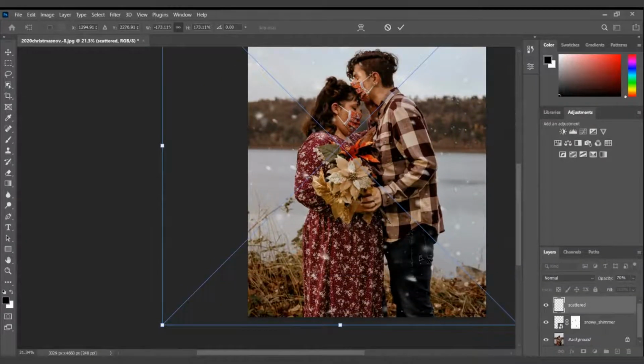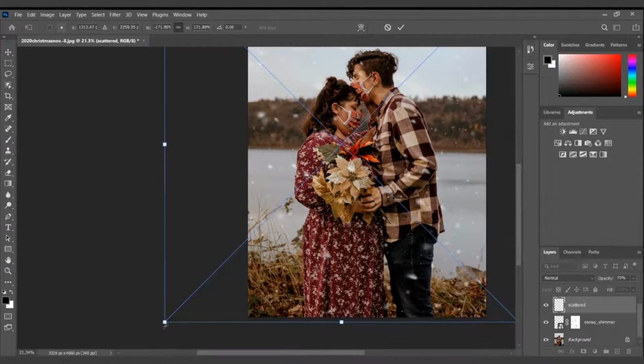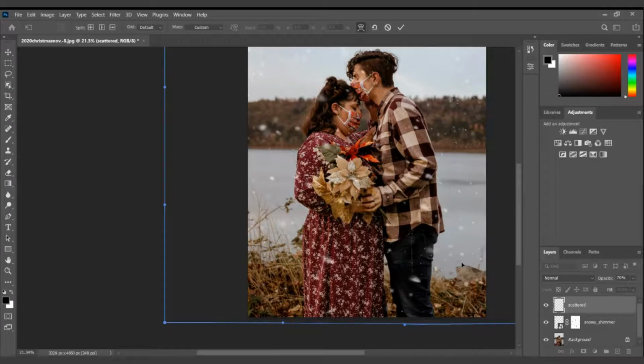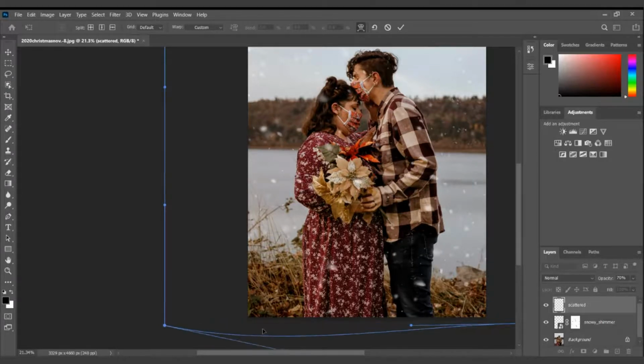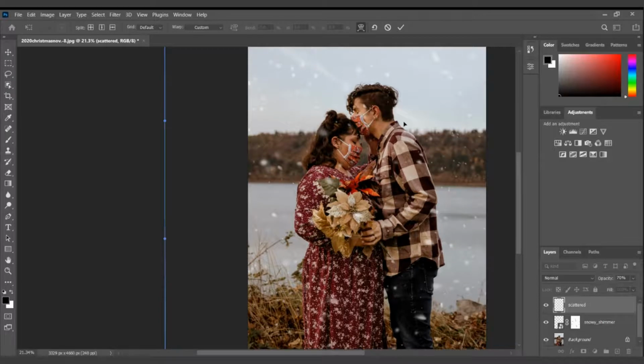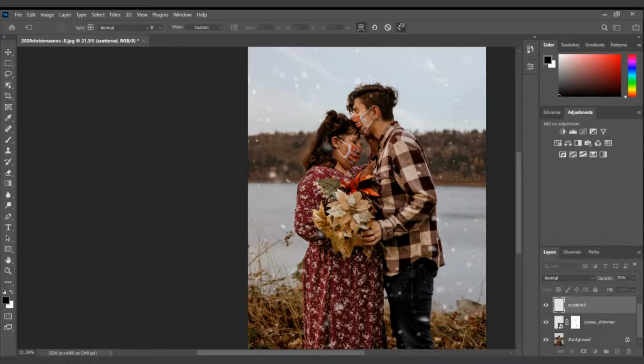Perfect. Now this one is already falling in the direction that I have going for this image, but I am just going to go back to that tool up there and make a little bit more movement. So here I'm just going to stretch it up, making it really clear that I want the snow falling from the left top of the image down to the right bottom of the image. So it doesn't need too much, but I'm just going to pull it a little. There we go.